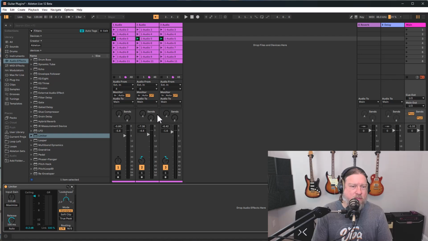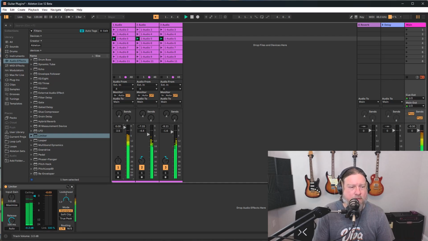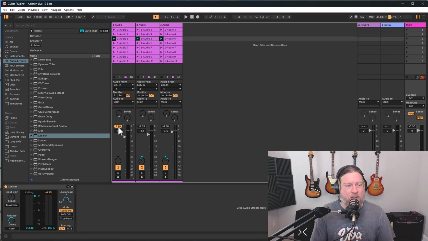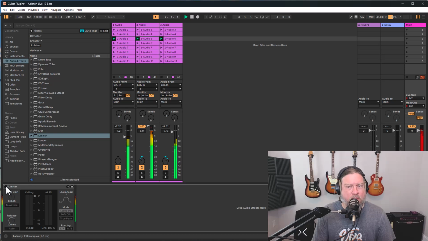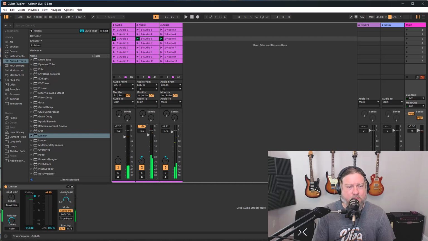So I'm going to push some of these too high just to watch the limiter work. I've given the look ahead a little bit so it can look down the line and see what's coming. So you can see I pushed this track way over the line, peaking, and the limiter caught it. And it really didn't sound bad. I wouldn't do that on purpose, but it's good to have there. If I didn't have this limiter, we'd be peaking everywhere. So very, very useful. I tend to have that on there as well.